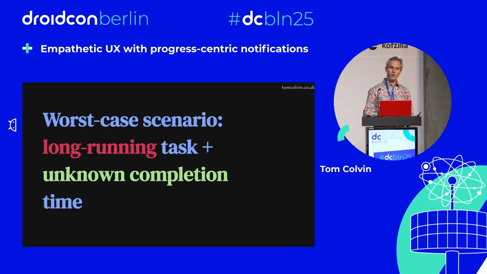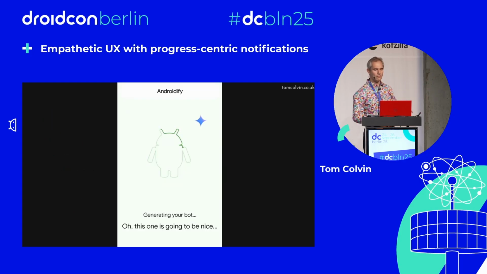OK. What about the worst case scenario of a long-running task if we don't know its completion time? Well, I don't know if you've played with the Androidify app, the one that allows you to sort of take a selfie and it turns you into an Android robot. I think that had a good example of a progress bar that takes a while, but you don't necessarily know, the app doesn't know how long it's going to take or even how far through the process it is at any one point, because it's just basically waiting on a server to get back to it. That progress line, by the way, keeps looping around. It looks like it's deterministic, but it's not. It's an indeterminate progress bar.